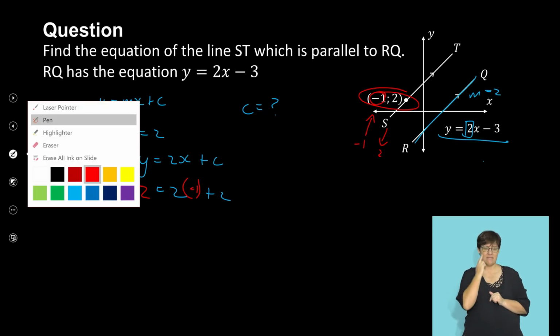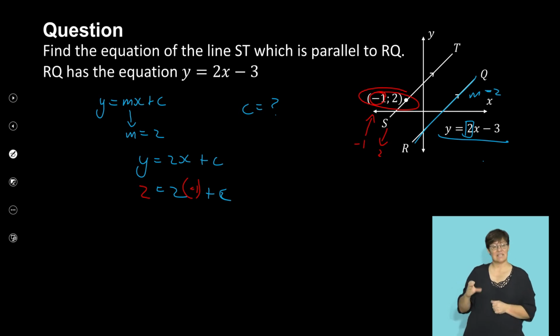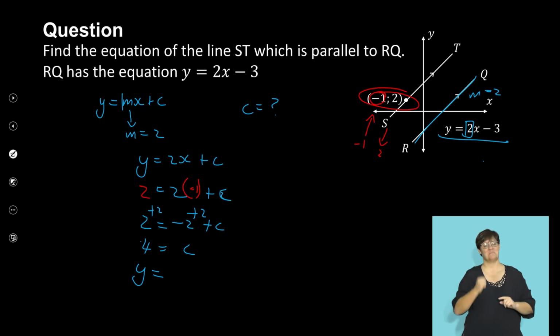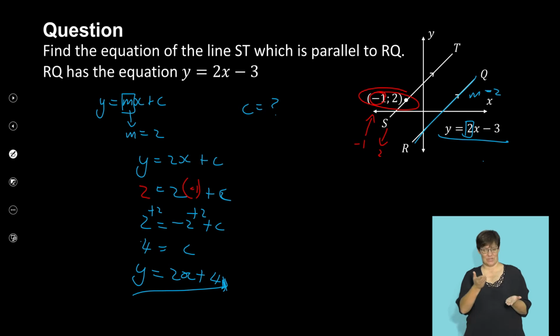This is really nice because what I've got here is an equation where all I need to do is isolate c. So let's do that. 2 times -1 is -2 plus c. All I need to do is get c alone, and so I'm going to add 2 on both sides. And when I do that, I get c is equal to 4. Wonderful. So now I've found the gradient. The gradient is equal to 2, so it's going to be 2 times x. I've found the y-cut. The y-cut is equal to 4. Excellent. And so there is the equation of my graph.